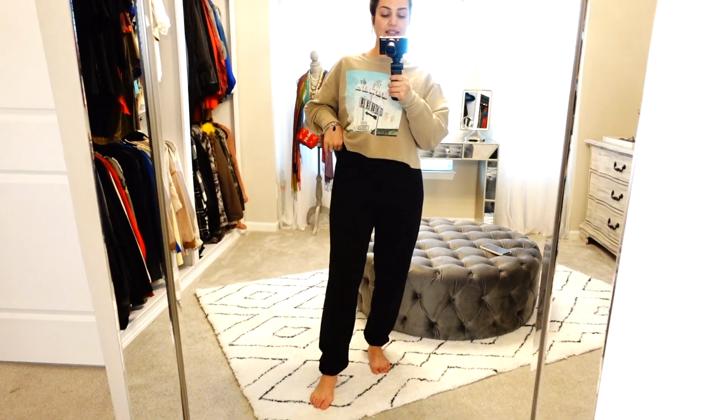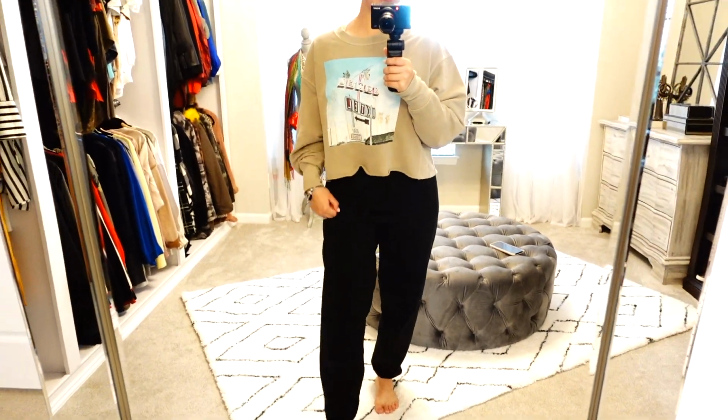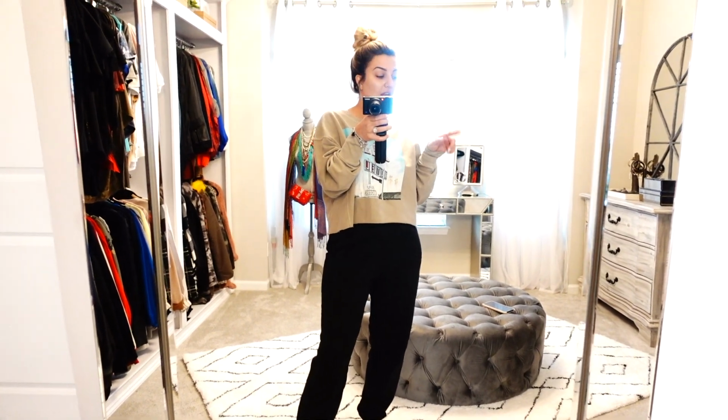So again, same price point. These are around 11 bucks and they are men's size small. I am eager to see what they are going to look like once I wash and wear them because, you know, sometimes you buy things on Amazon and they just shrink into a child size. So I am anxious to see that, but for now they fit perfectly. They're a little bit of a baggier fit. So you really have both ends of the spectrum here. If you want a baggier fit, go with the Jerseys. If you want a tighter fit, then I would go with the Gildan sweatpants.